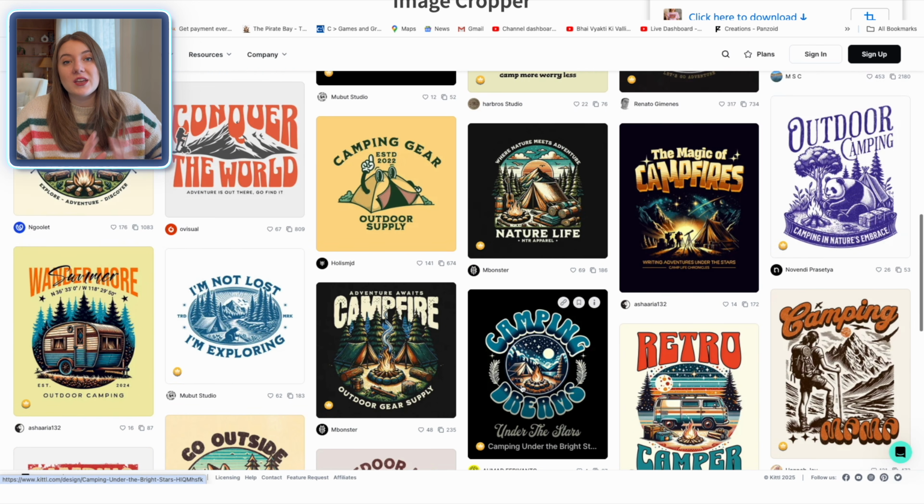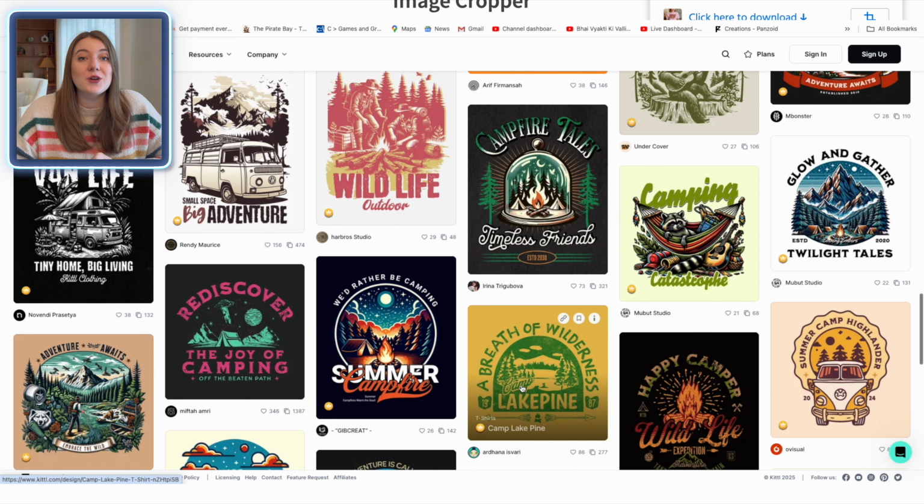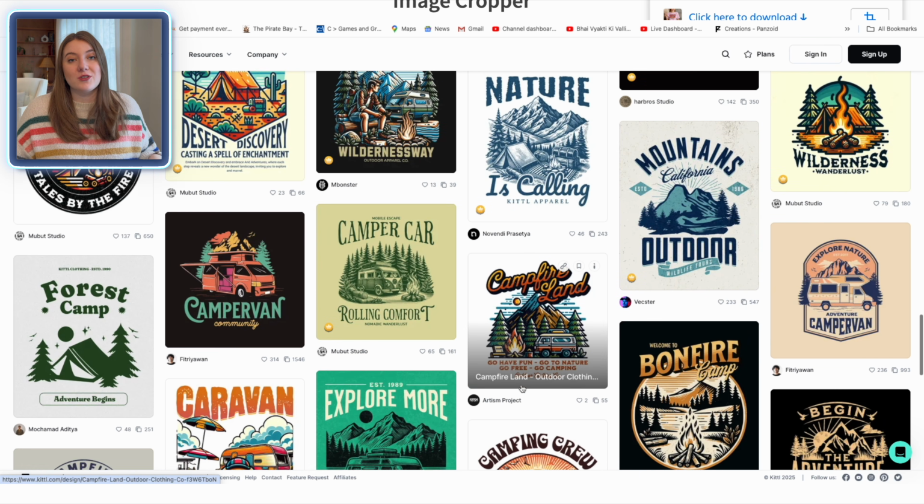Now, any of these bachelorette themes could be ones that you could take and run with, but the Western theme, the groovy theme, and that cottagecore theme are all other ones that could be crossed with tons of other print-on-demand niches too. And that's why I love that Kittl has tons and tons of templates and options for these kind of designs. You can really make so many different types of products.